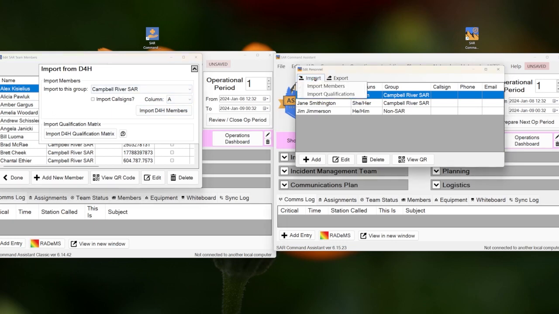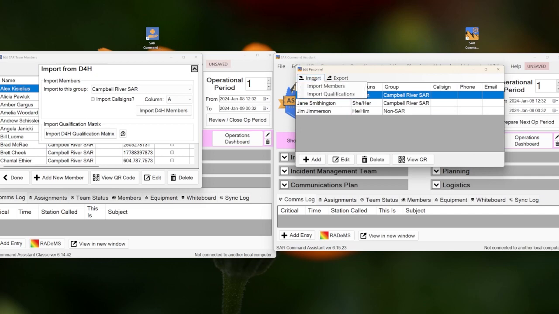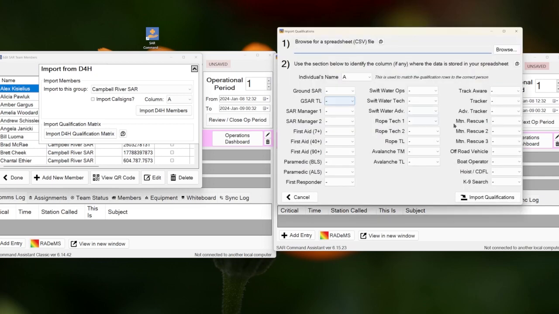So now when you want to import members, you browse to a spreadsheet file, and then you can pick which column corresponds to each of these pieces of information. So a lot more power when importing, and similarly when importing qualifications. Again, you can pick which column you want.